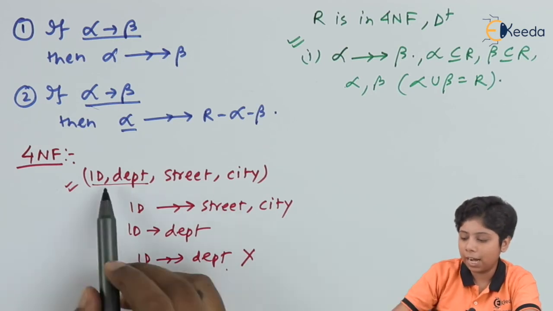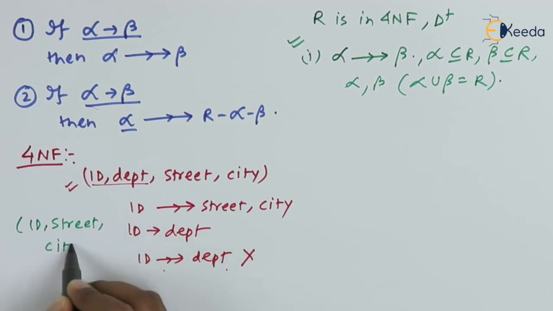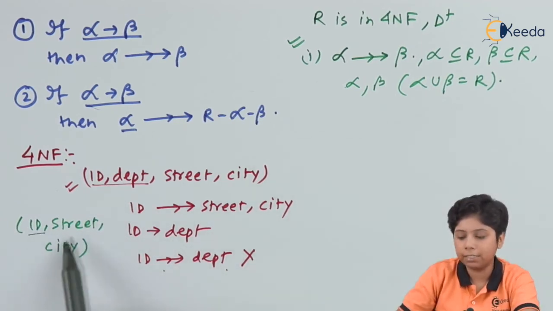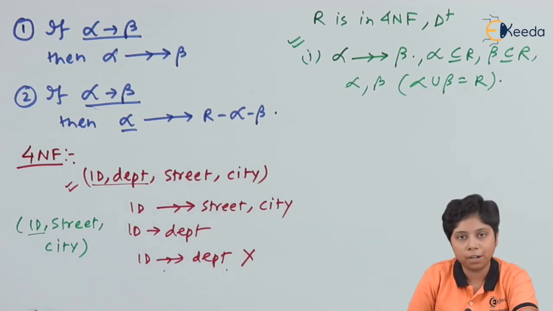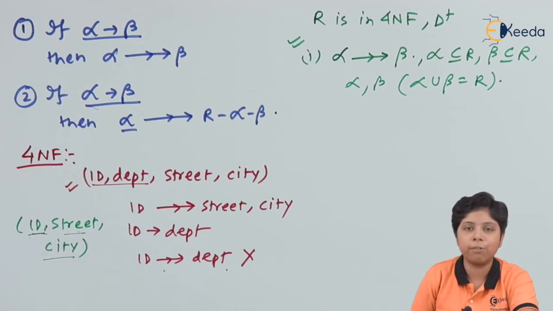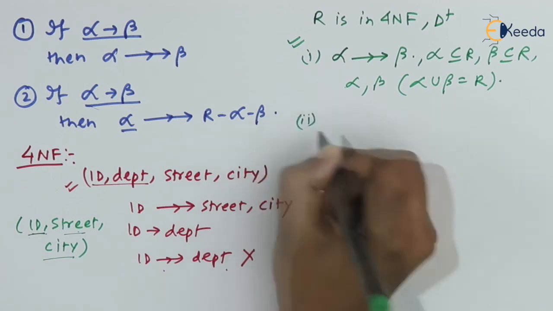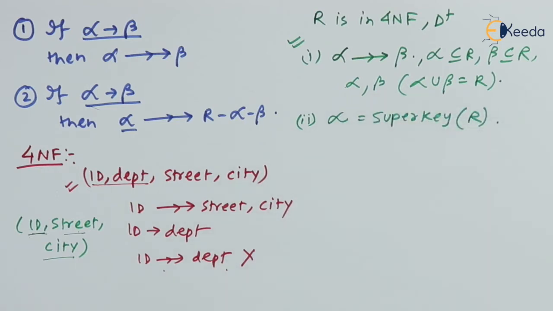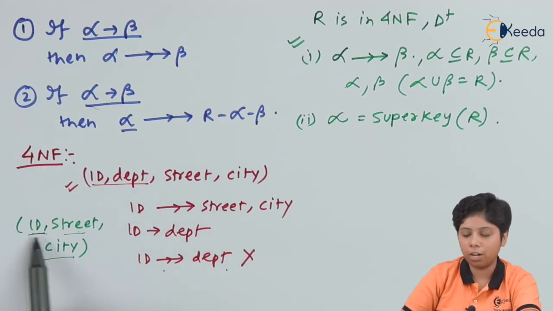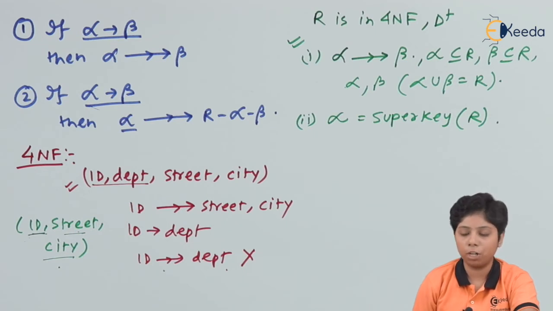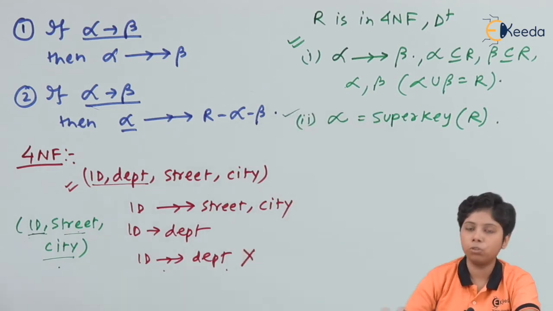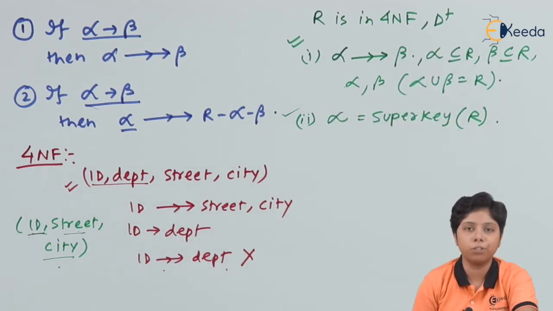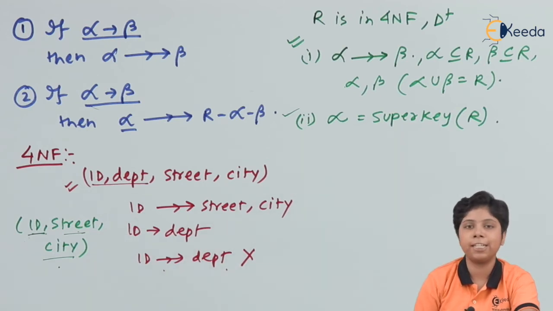That means if I divide it into ID, street and city, so my alpha is ID, that is a part of R, ID, street, city. Beta is street and city, which is also a part. And alpha, beta, that means ID, street and city, is the relationship set attributes for the closure. So the first property holds for our 4NF. And now alpha is the super key of R. Here we can say that alpha, that is ID, is the super key of this relation ID, street and city, because ID is the minimal one with which we can technically identify the street and city as a multivalued dependency. So now if these two rules follow and are in 4NF and we have computed the closure of D, then we can say that this relation is in 4NF.